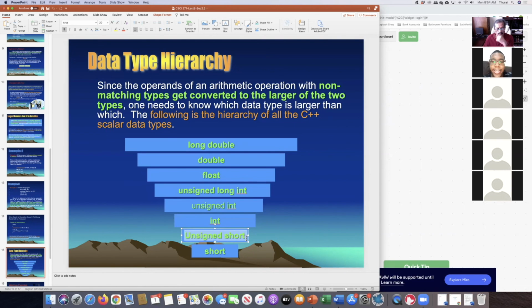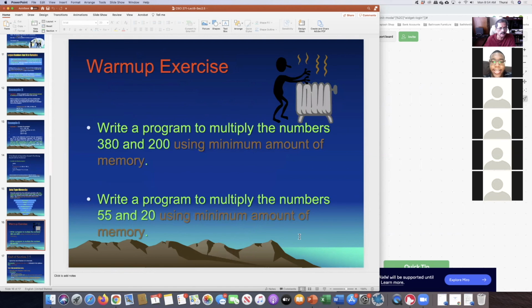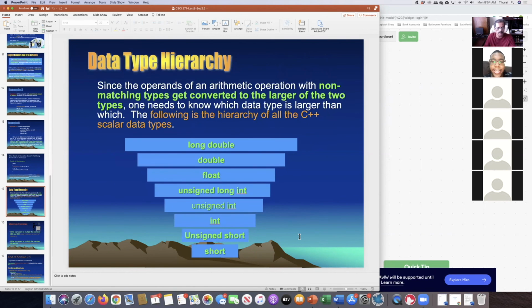Okay, unsigned short is smaller than int, and short is even smaller. There's a 1 bit difference between unsigned short and short. And char is smaller than short. So the smallest data type is char. I think that didn't fit in here, so that goes next to this. So this is the hierarchy, and it's common sense. You don't really have to memorize anything here, it's all based on the size of the memory, except that all the integer types are smaller than all the float types.